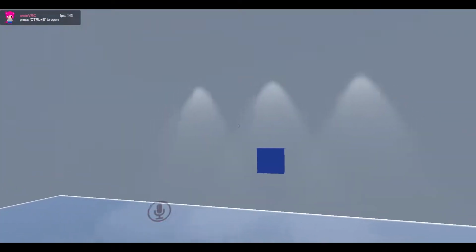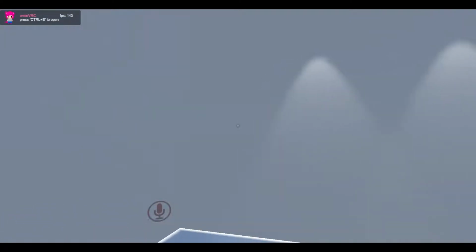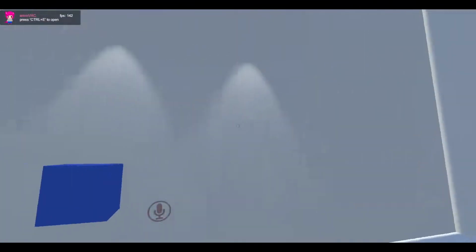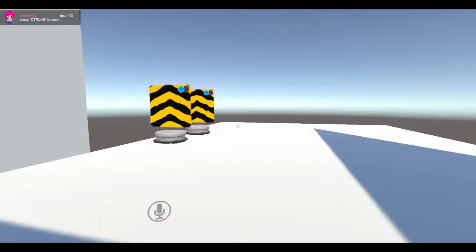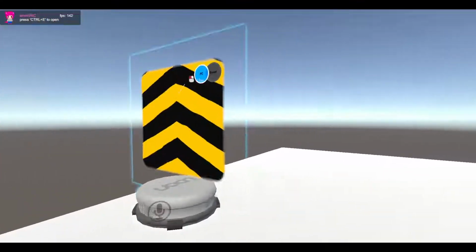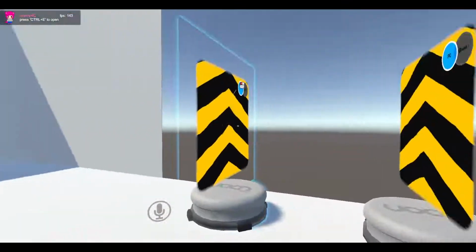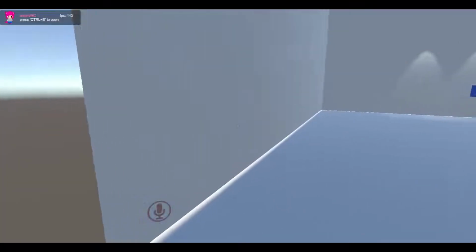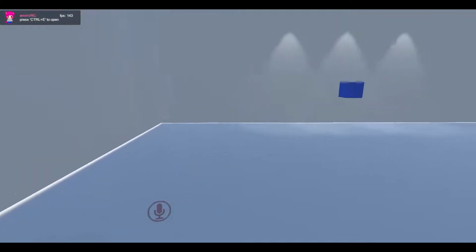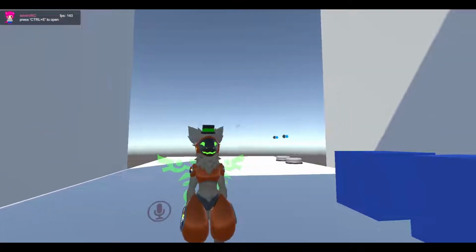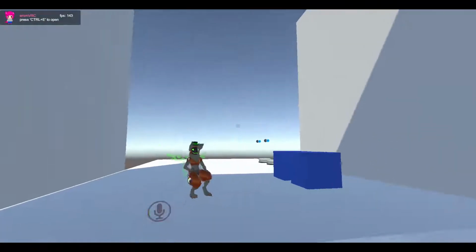Why is it that only 3 of these lights are showing? Oh, okay. So there's a couple glitches that can happen sometimes, which is fine. This is just a testing world, and it should automatically open up VRChat as its own client. Obviously, these are not assigned because they weren't real avatar IDs. I just typed in random stuff. You got your universal lighting. This here can show up sometimes too, which again, there's not really much you can do about it. Let's use this, and we have our mirror, and it is working.